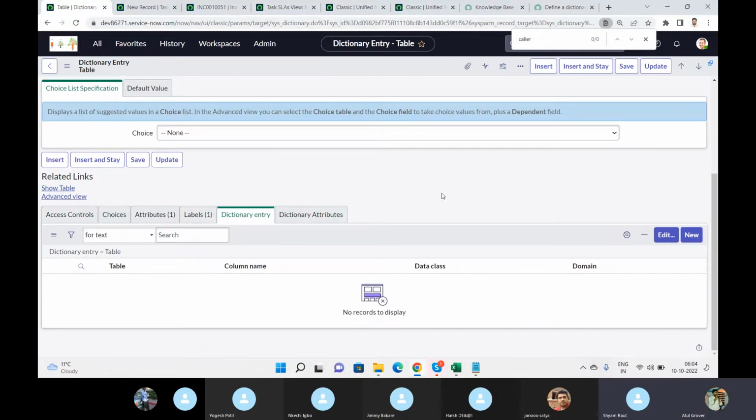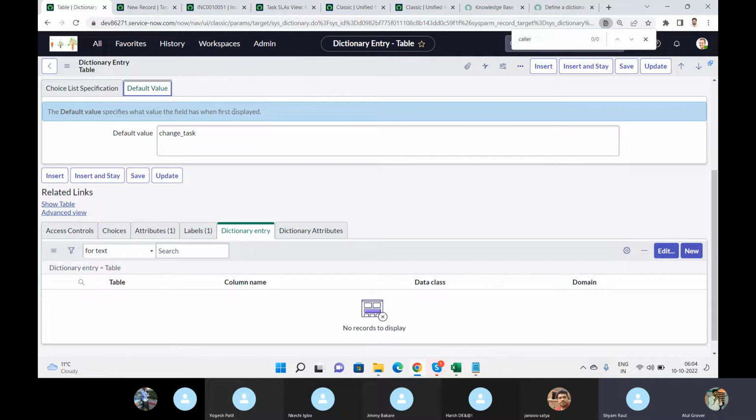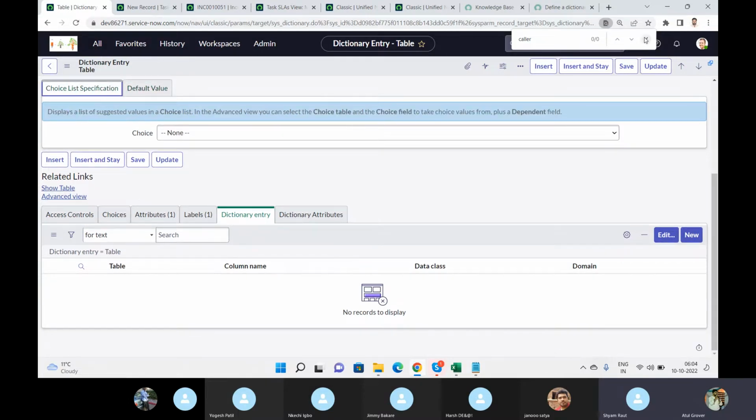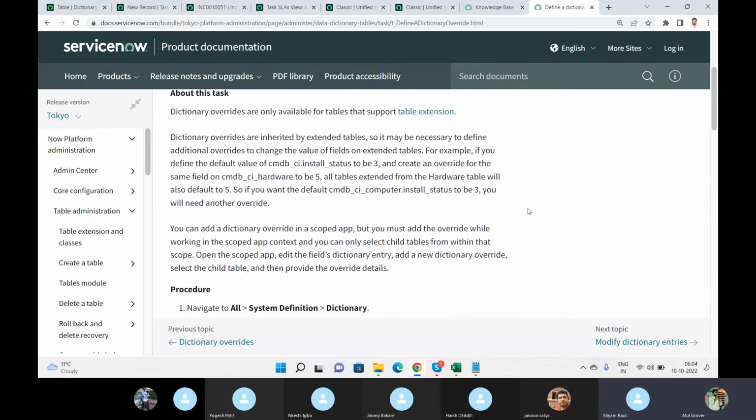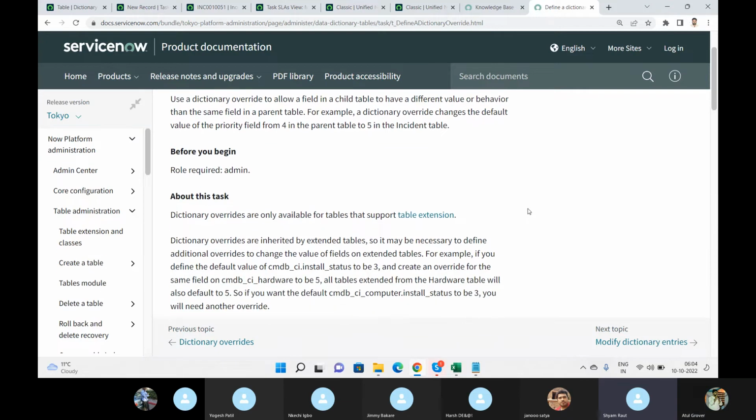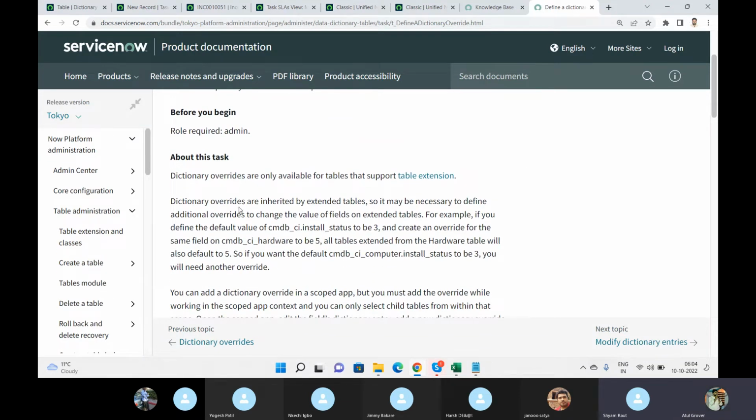It's not appearing here. Something we are doing wrong. Or maybe it requires the elevated role. Do you think so? I don't think so, because it did not mention that the elevated role is required here. Override as this, it may necessitate defining an additional override. For example, if you define the CMDB install state as 3, create an override value in the 5. But how to create it, that is the problem.